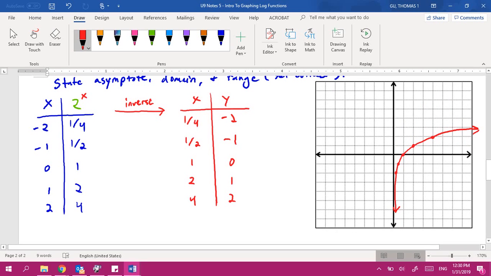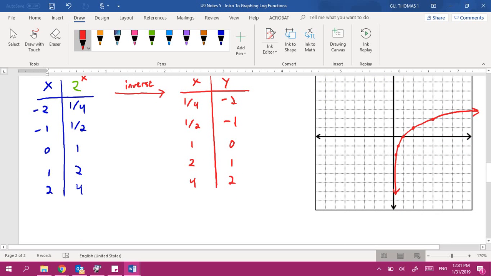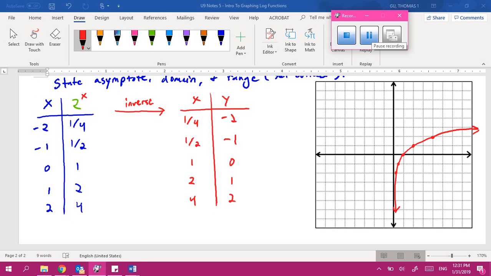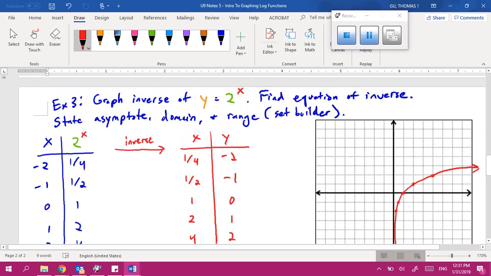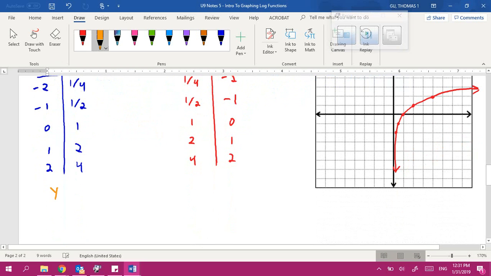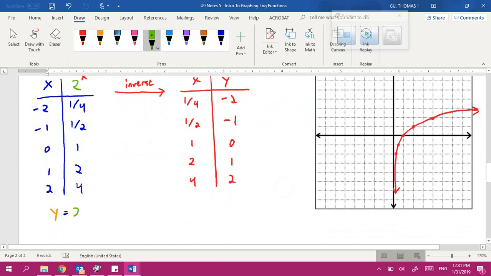We've done that. What is the next part of the question, though? Ooh, you're skipping. See, that's how you lose points, because you're not reading the whole question. What's the next part of the question? Find the equation of the inverse. All we did was graph it. Now we got to find the equation. All right, how do I find the equation of the inverse? That's right. So we take the original equation and we're going to find the inverse of that. And as you said, Omar, you're going to switch this to logarithmic form.